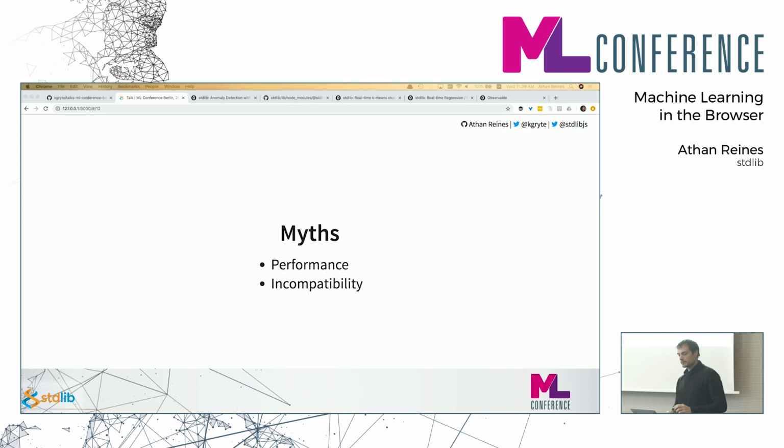And the second myth is that JavaScript is somehow incompatible with mathematical computation. Now, the argument in support of this myth typically goes something like single-threaded, something, something, floating point, something, something, 64-bit integers. And what is clear about the people making this kind of argument is that they have not used other languages for scientific computing or machine learning, because many of those arguments that are used against JavaScript apply equally well to those other environments. And people can, and more importantly, do write robust and performant mathematical code in JavaScript. And personally, I can point to standard lib and the fact that we've written literally thousands of mathematical functions, and never once have we encountered any overwhelming issues due to the language itself.